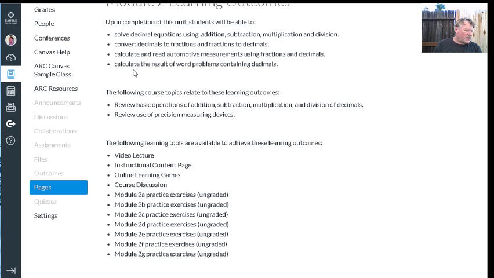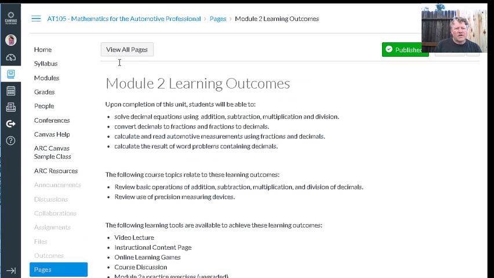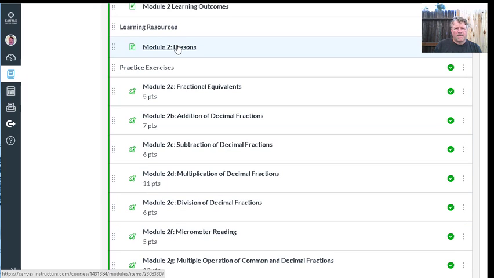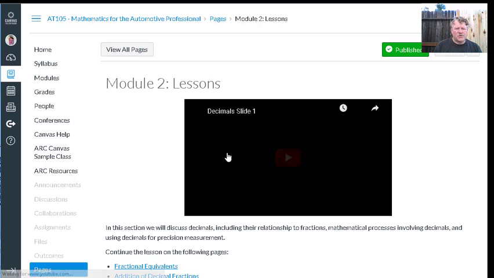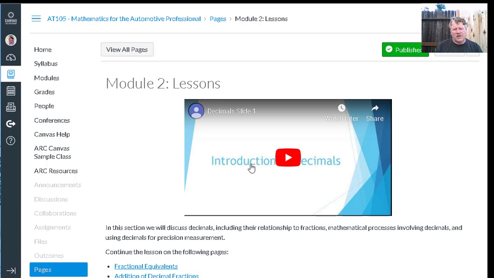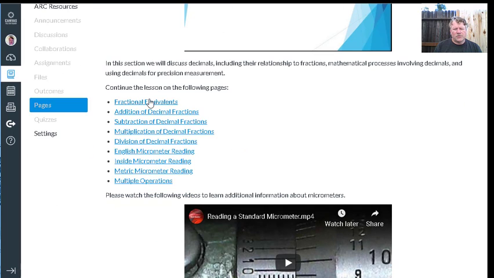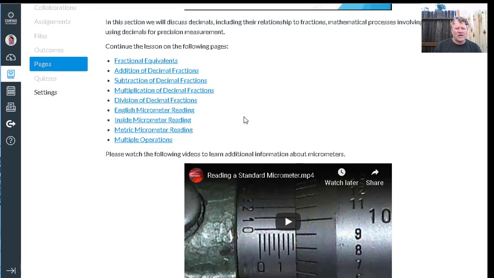Clearly divide the instructional content using color, borders, and white space. So let's go back to Module 2, Lessons. Here we're taken to the Lessons page, which gives us a little bit of information on the introduction to Module 2, with additional pages devoted to short sections. And this breaks the information down into smaller sections for those students using mobile devices, so they're not trying to access all the information in one screen.